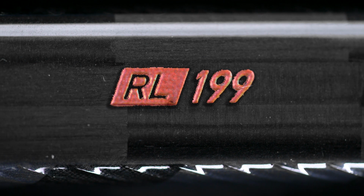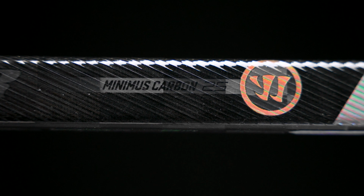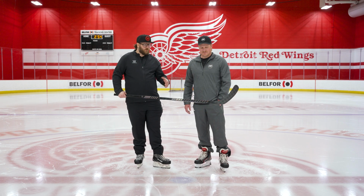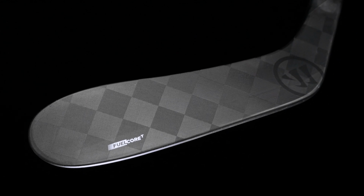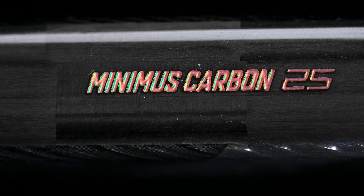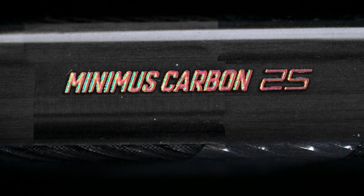It's crazy lightweight materials, and the mixture again with the resins and just the construction process we use to build our hockey sticks is what really allows us to pull weight out without sacrificing a bunch of durability in doing it. Like you said before, it's still an insanely well-balanced hockey stick for 330 grams. It's not super blade heavy, which is something you maybe would expect with a stick that lightweight. So it's well balanced. You get that unbelievable playability, and that's really coming from that mixture of our Minimus Carbon 25, really speaking about the size of the weave, that 25K weave, but combining it with those resins and the construction process to bring an insanely lightweight stick to the market.